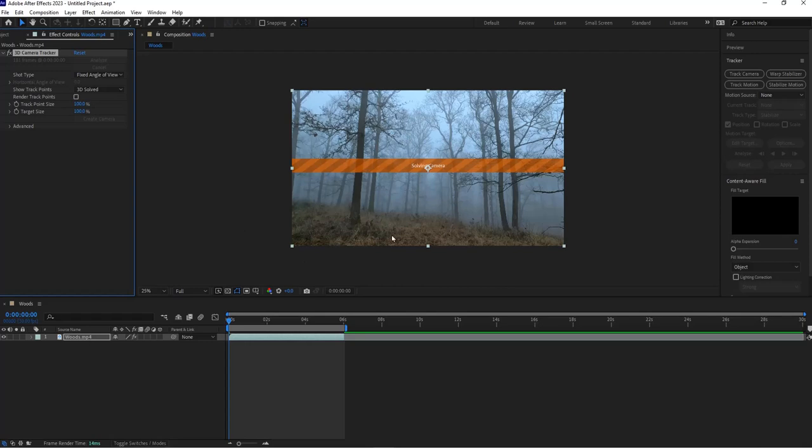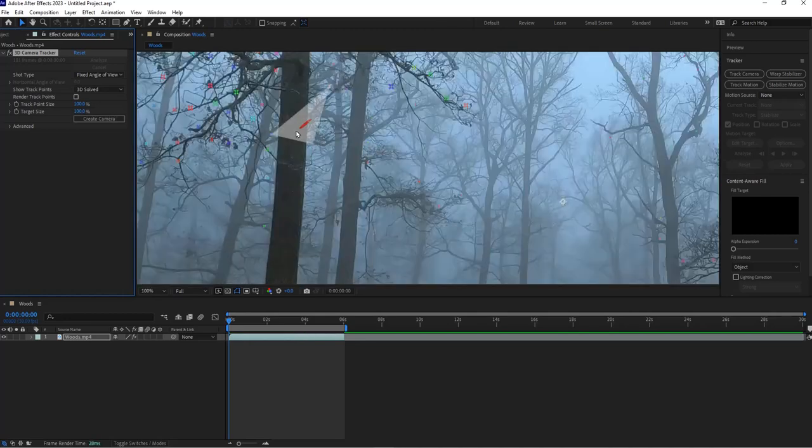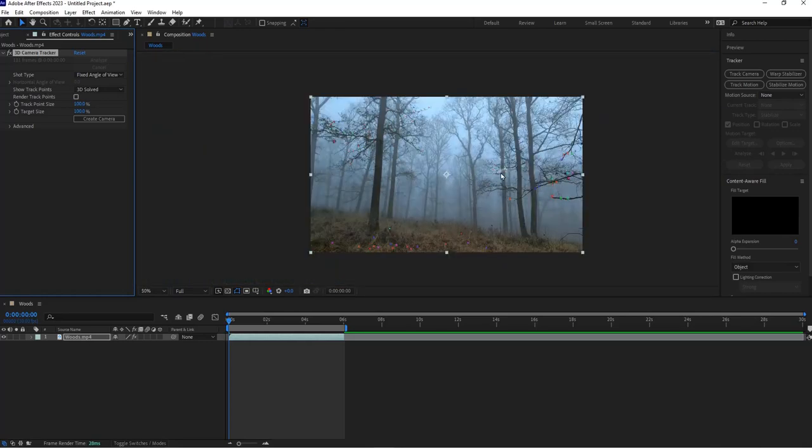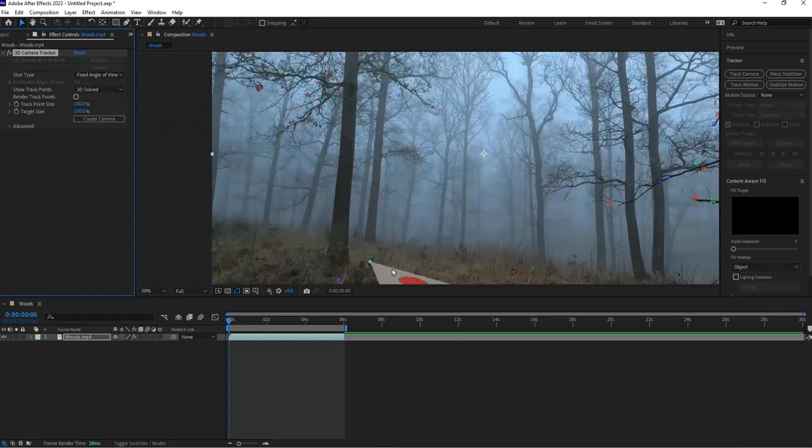So it's analyzing everything right now on its own. There is another way to track the footage too, a little more manually, but the software is doing this, and it's finalizing right now. Now you get all these little points in here. Let me zoom in so you can see all these little marks. They're all different colors, and you can see they're all over the trees and even here on the floor.